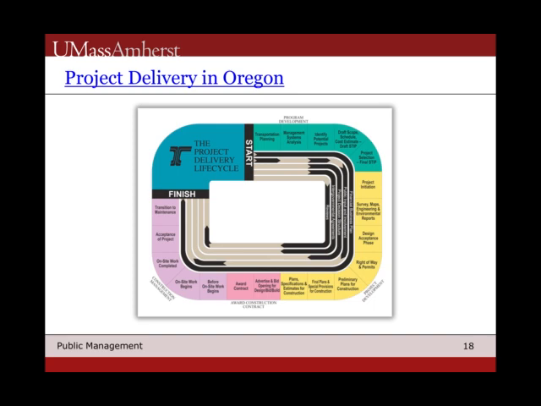So here, this is the project delivery in Oregon. The idea is you start with different types of planning or program development, then you do the designing, then you award some contract, and then you manage or implement, and you transition to maintenance. So again, this is about construction, but the same principles are being used in other areas of governance. And what you can see is this looks very much like the implementation cycles or the problem-solving cycles. So in essence, you could think of project management as a more concrete example of some of these, when we looked at the transition week of a problem-solving cycle, because you typically have some sort of a design, then you have some sort of an implementation phase or realization of the design.